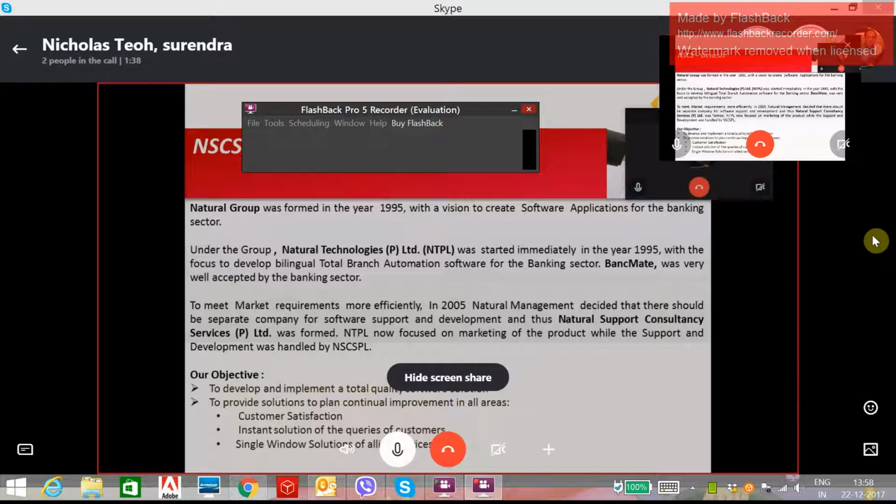At the end of the month, we will generate salary. So in operation, payroll management, pay generation, we can generate payrolls.